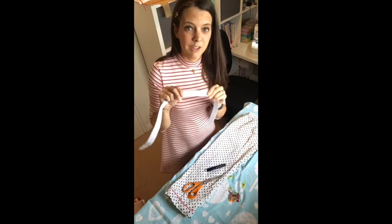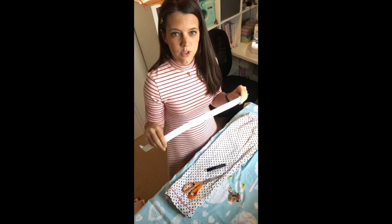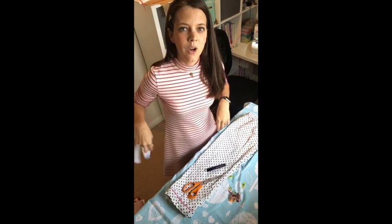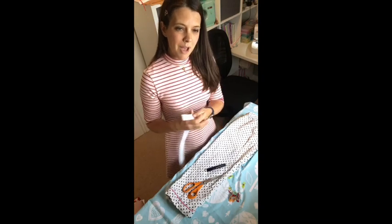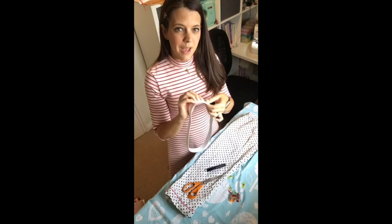The elastic I've got here is about an inch wide, but there's no prescribed one you have to use. I've used narrower elastic as well. When measuring your elastic, determine where you want the pajamas to sit - around the waist or hips - and measure to the right length with about an inch of overlap. You can perfect the fit once your pajamas are made.